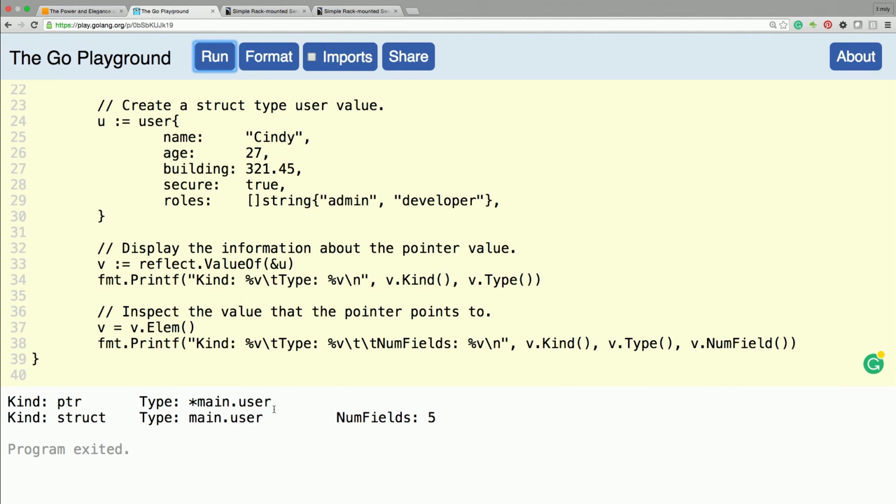So you could call this main.user, or you could call this main.admin, anything you define. So just keep one thing in mind. This is very crucial in reflection. As kind is a built-in type, kind is finite. That means you only have a finite number of kinds, but you have infinite types, because the type is what you define. So you can have infinite types, but you only have finite kinds.